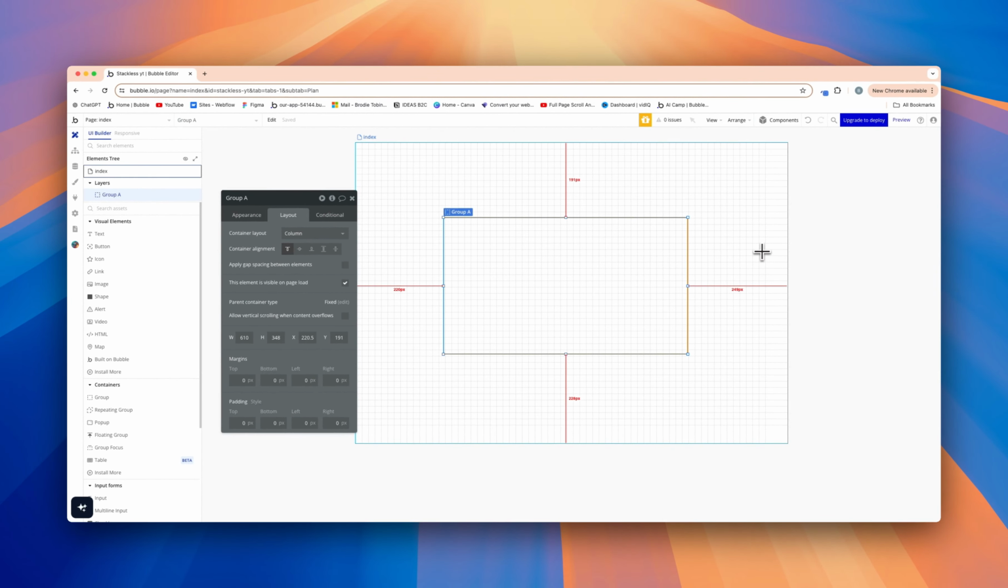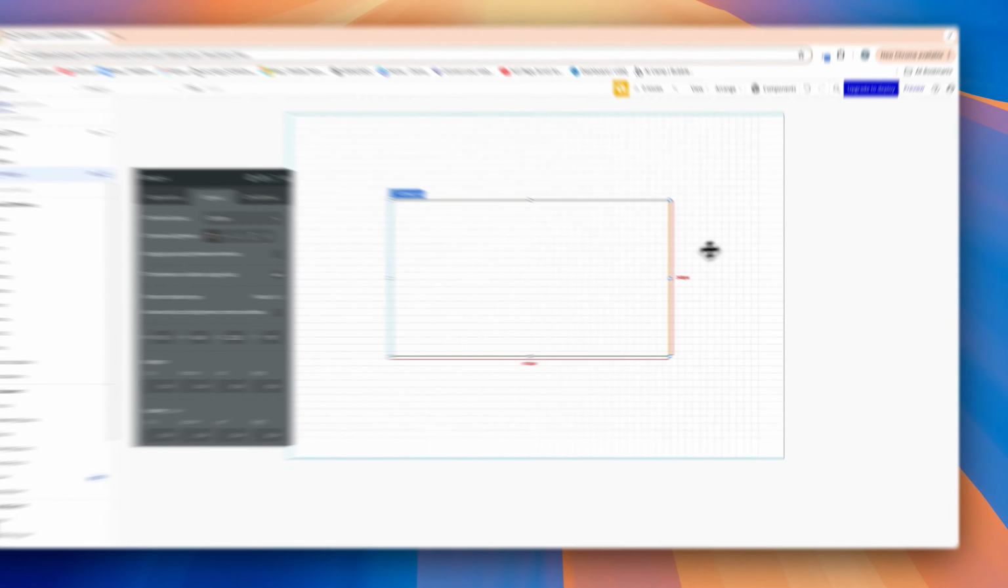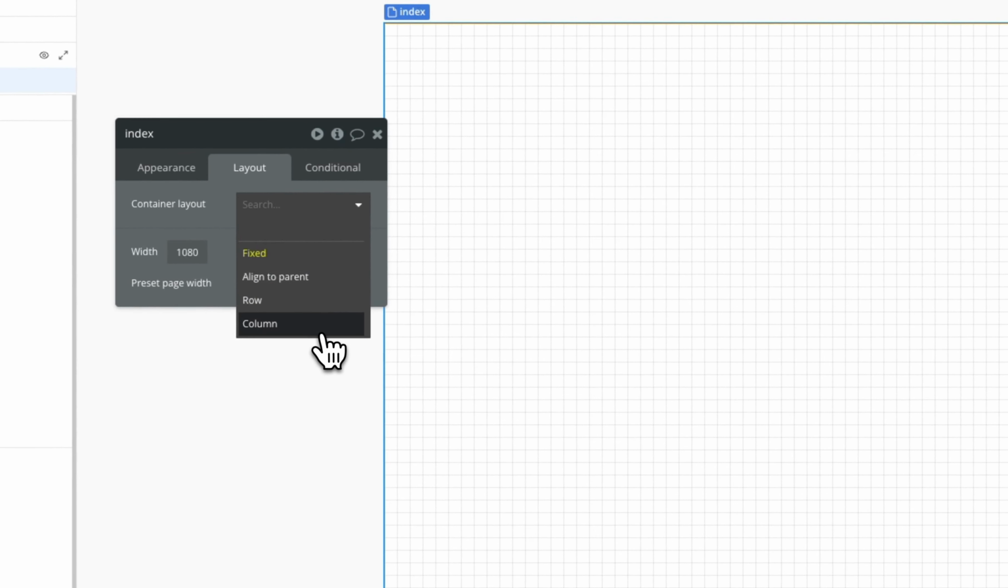That's how it'll look, but it becomes problematic because it's a fixed width of the container, and usually a container or a group, which is what you use for everything in Bubble, contains elements. So when you are looking to make it responsive, it just doesn't work as well. So most things we use columns here.